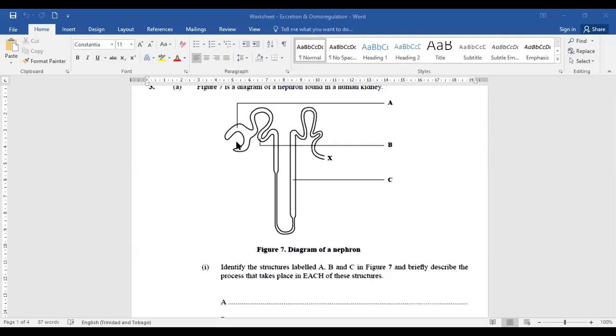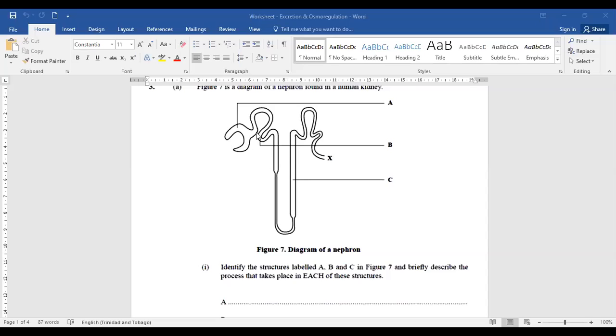What happens is that the smaller molecules that have been dissolved in the blood plasma are squeezed out of the blood, and they enter into the nephron. They enter into the Bowman's capsule, and then continue to pass through the nephron. It's not that the blood passes through the nephron, so I don't want you all to get that confused. It's not that the blood comes out of the blood vessel and then re-enters it. No. The substances that have been dissolved in the blood plasma are what comes out.